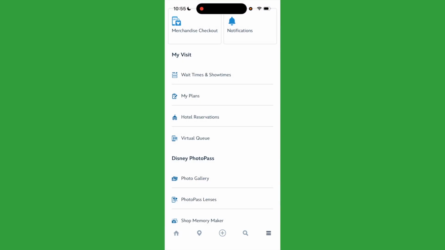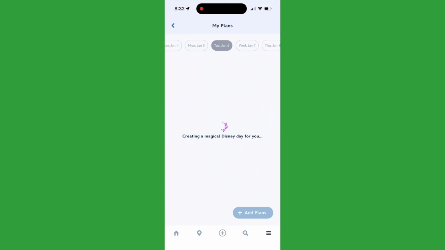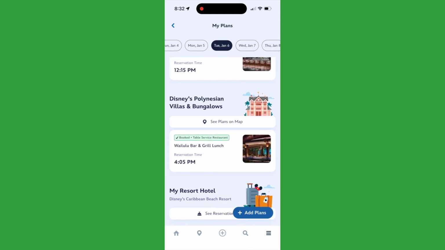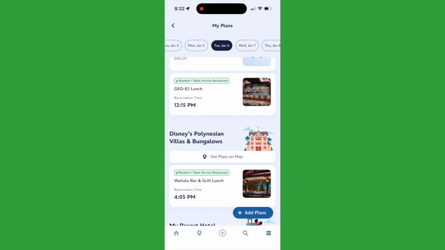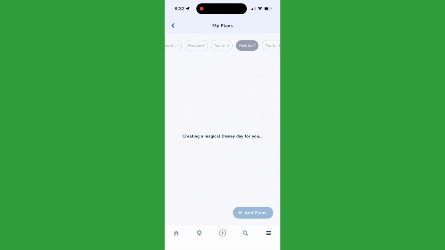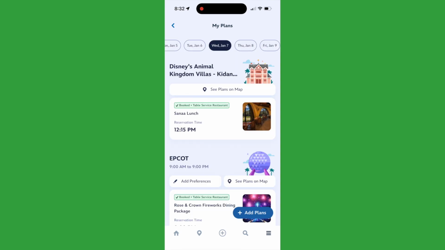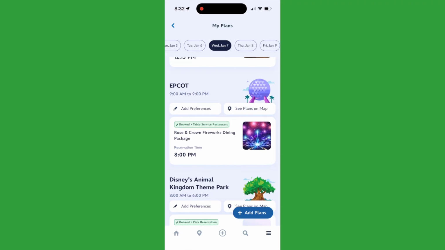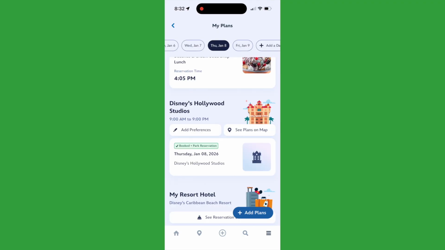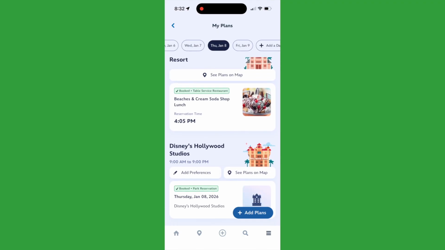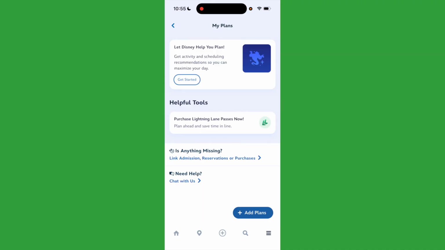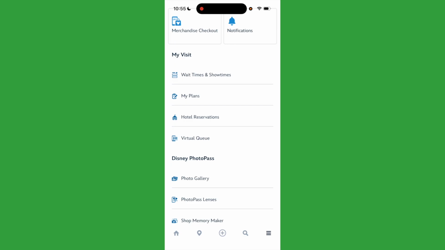Now, if you go back to the menu, My Visit, and that second one there is going to show My Plans. And it's always going to open on the day today or the first day of your plans. And so you're going to be able to see at the top, there's the different dates, and you can go through and see what you have planned on those days, what's coming up. This will have any of your Lightning Lane reservations. It will have your dining reservations, anything like that you have coming up. So you can always access that there. So those two I'm always looking at.